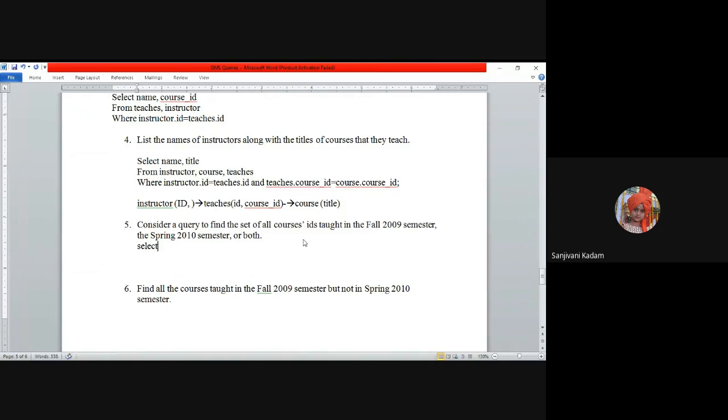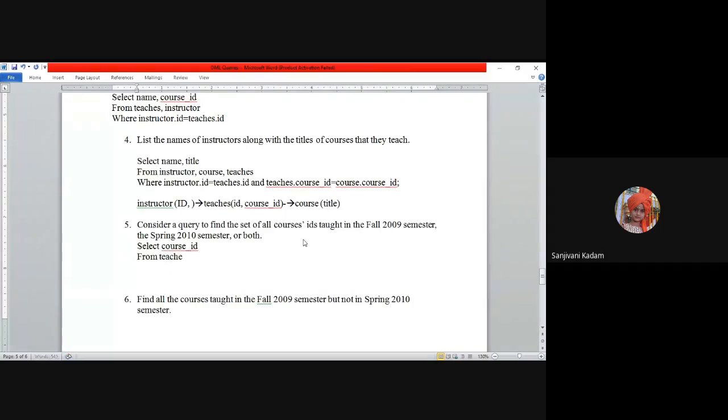Select course ID from teachers where semester equal to fall and year equal to 2009. This is our first condition.